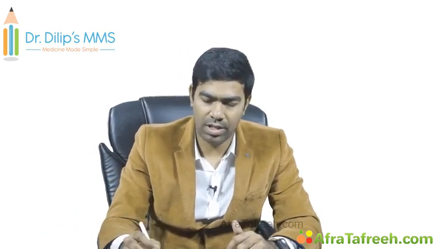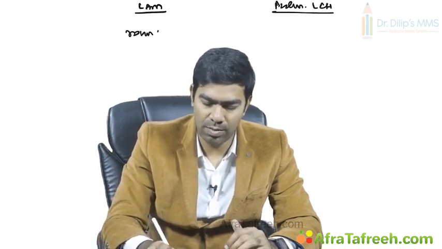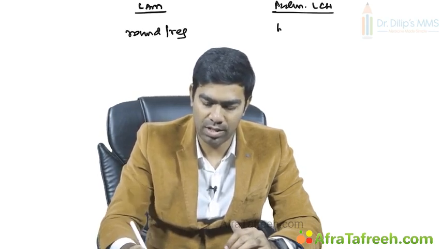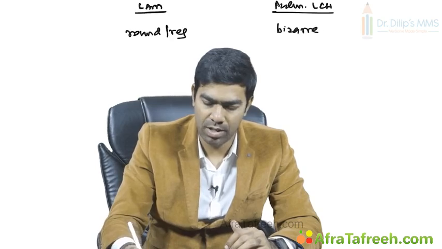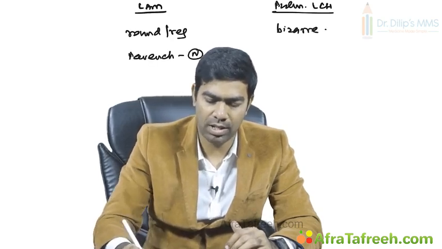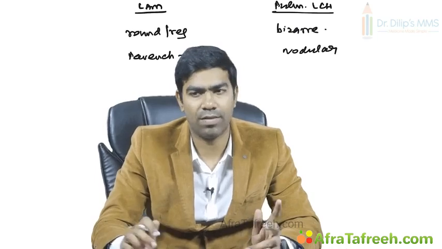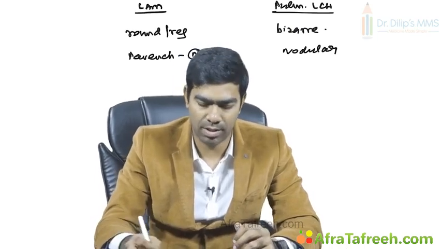And you have to differentiate the two important cystic ILDs. One is the LAM and the second one is the pulmonary Langerhans histiocytosis. I told you here the cysts will be round and regular. Here the cysts will be of bizarre shape. I told you the intervening lung parenchyma tends to be normal. Here the intervening lung parenchyma is usually a bit nodular. Not heavily nodular, small nodules may be seen.